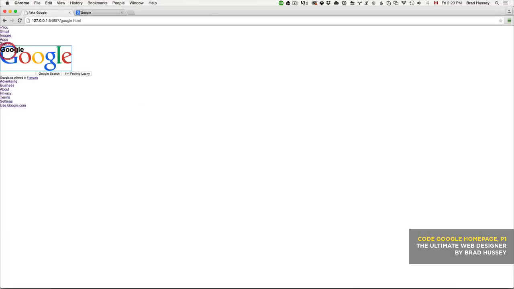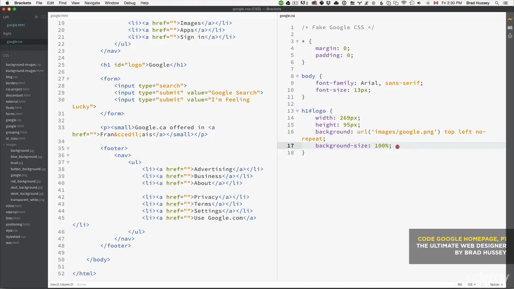But we have that H1 there, and we don't really need that H1 text. This is the H1, but we don't need the text. And all you really need to do to move that is a little trick you can do to keep the text as a part of the content without totally removing it, is just say text-indent and then negative 9999 pixels. So that means it's still on the screen. It's just really far off the screen.